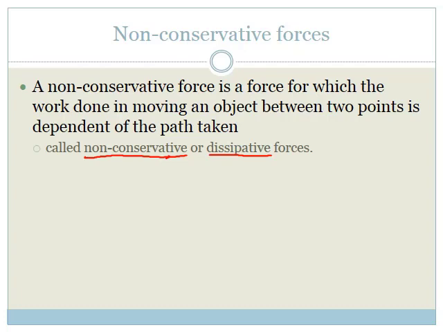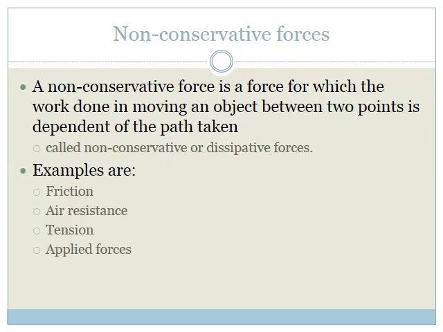And dissipative means that it dissipates. In other words, it spreads out or it makes something lose energy, and that's what that force does. So if conservative forces were the non-contact forces, then obviously your non-conservative forces are going to be your contact forces. Examples are friction, air resistance, tension, and any of your applied forces. So if you're in contact with something and you're applying a force, then it's a non-conservative force. But if the force acts over a distance, then it is a conservative force.